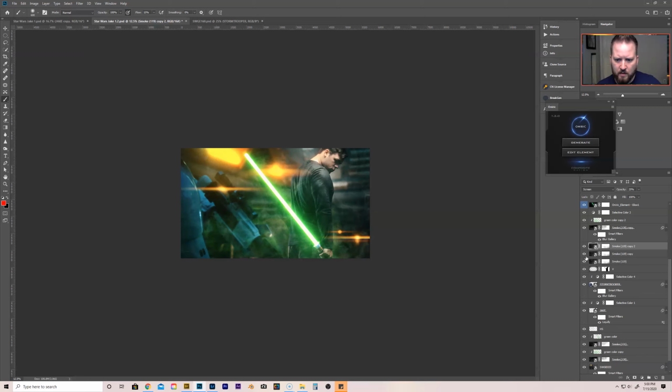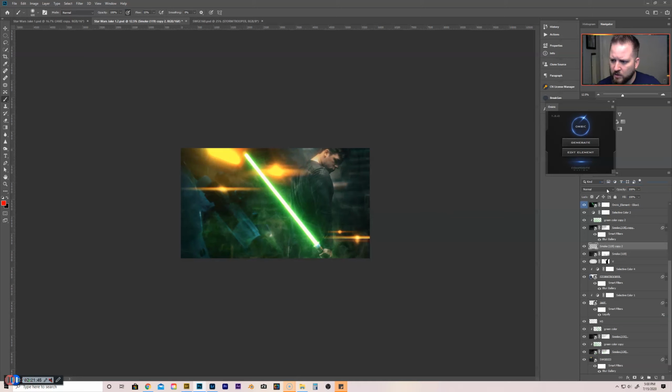Let's see. And if I duplicate it a little bit, I might merge these two together. Change it back to screen. Throw a mask on it. And paint it back in over here, perhaps.